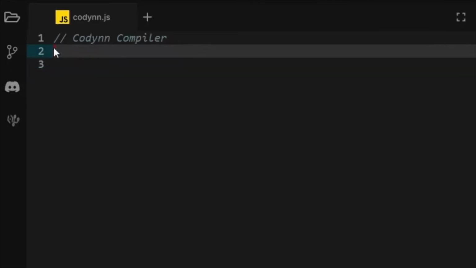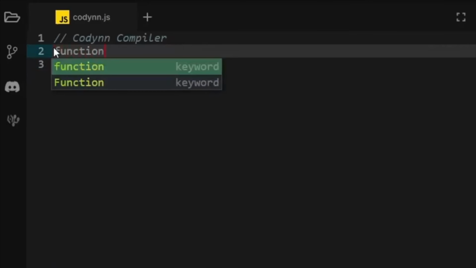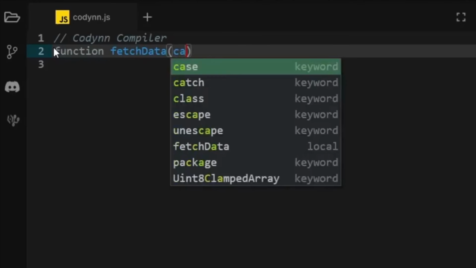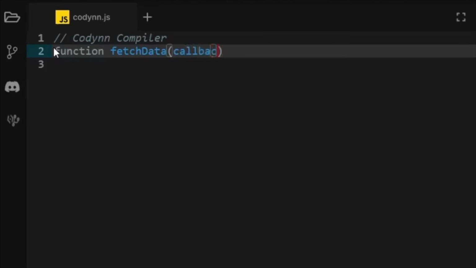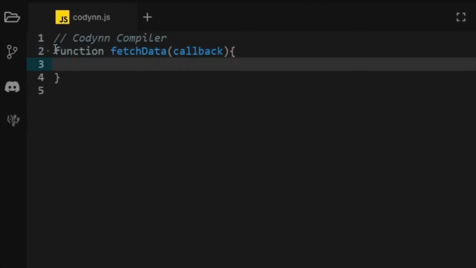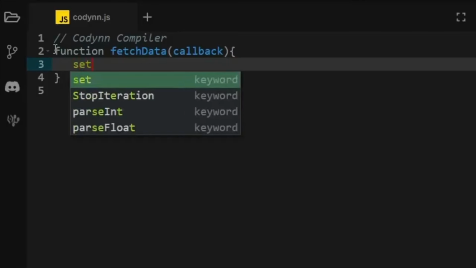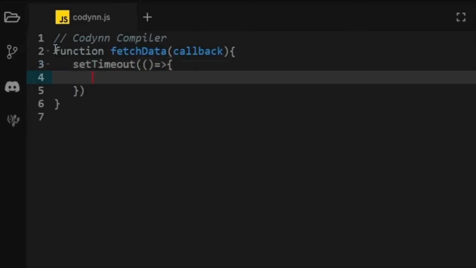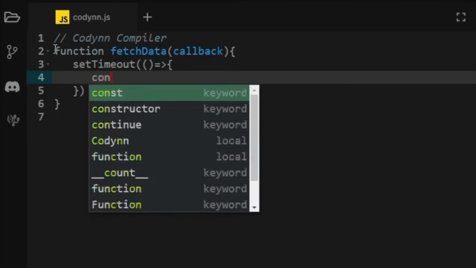Suppose I have a function called fetchData, and I write a variable called callback as a parameter, and then we use the setTimeout method to simulate a delay for now. So I am going to type out setTimeout, and using an arrow function for simplicity, I'm going to define a function. So let's say our function fetches data.